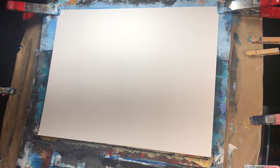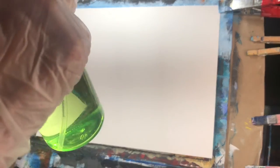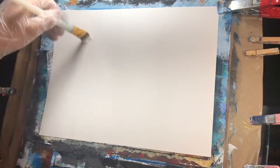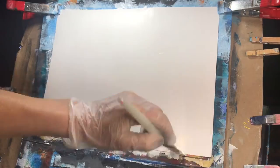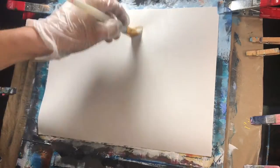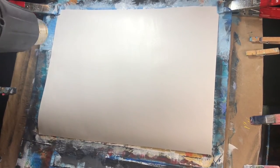So you can grab your filbert brush, your flat brush, your angular brush, or any brush you're comfortable with. I think we're going to use our flat brush today, and we're going to go ahead and get that wet and tap off the drips and then pick up some paint. And then you could use a spray bottle if you need to. That helps spread the paint really easily. You can go ahead and dry that off with your heat gun or a hair dryer, whichever you have.